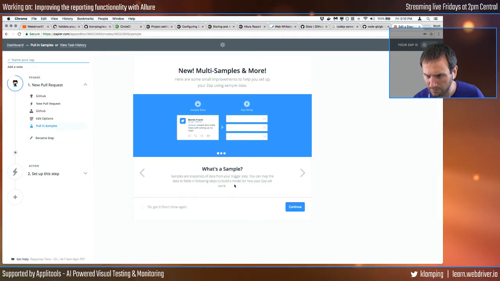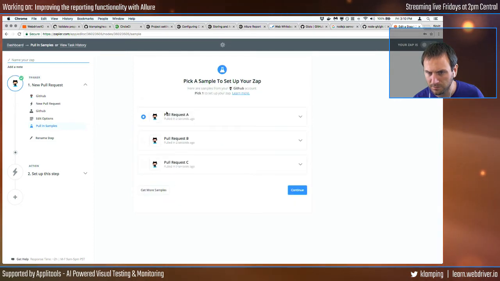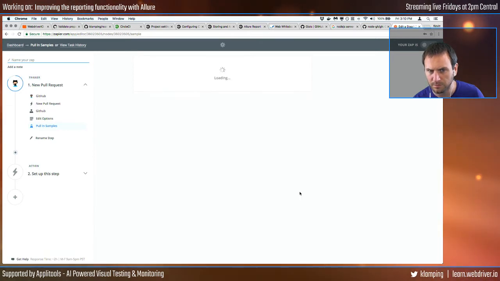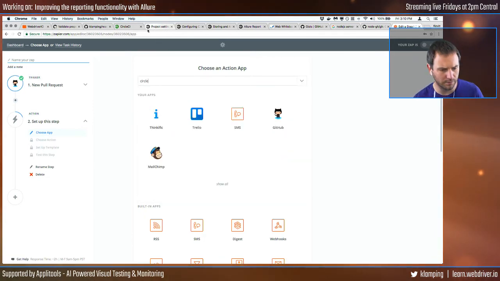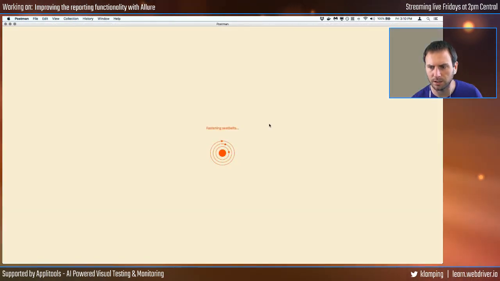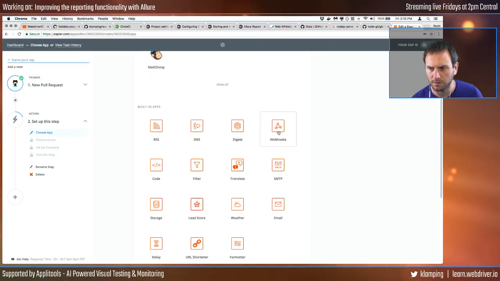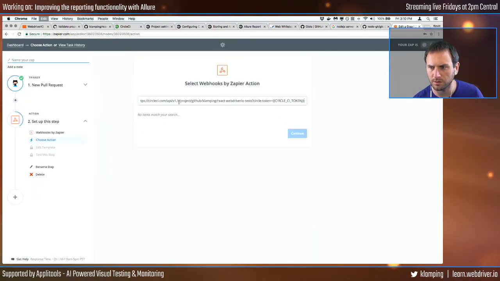What was a sample? Okay, and then I don't have CircleCI, but we did do a little bit of work on Postman, using a Postman hook. And take that out. Yes. What?